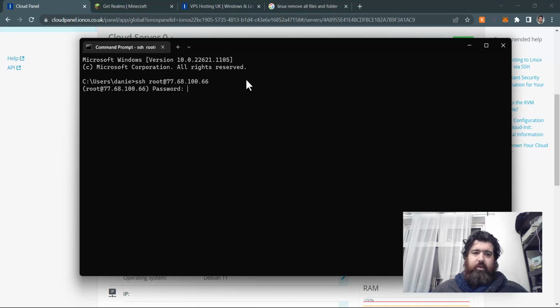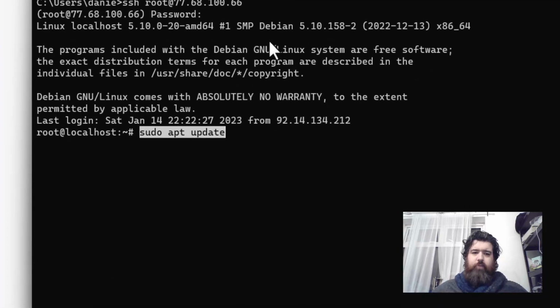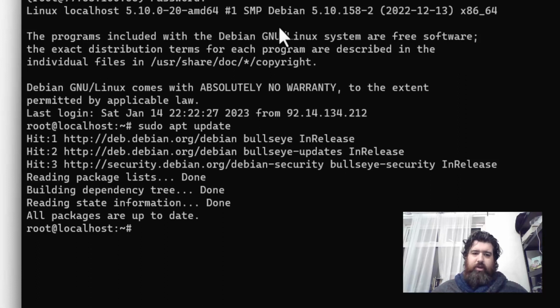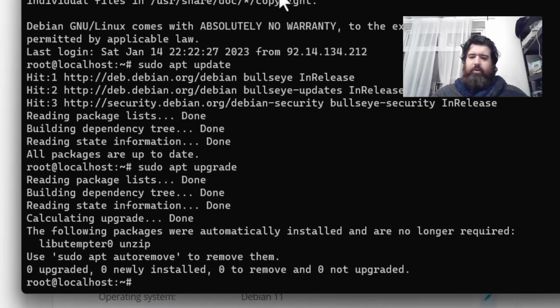Once I've got that typed in, I simply press enter. Then I right click to paste in my password and press enter. And now I have access. The first command I'm going to type in is sudo apt update. This will update all the libraries ready to do an upgrade. So sudo apt upgrade is the next procedure just to make sure our operating system is up to date.